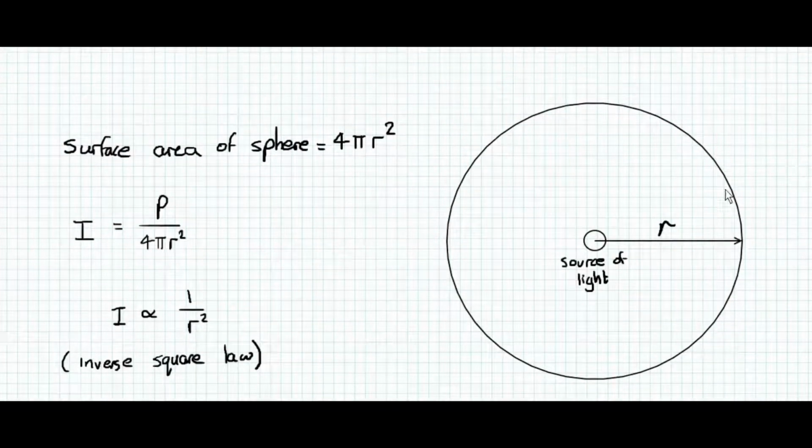If we have a look at intensity and how it varies with distance away from a source of light. So here's a source of light in the center of this circle. And as we move further away from this source of light, the radiation is shared over an area. It's the surface area of a sphere, which is 4 pi r squared. What that means is that the intensity, which is equal to the power divided by the area, is now equal to the power divided by 4 pi r squared, or intensity varies as an inverse square of the distance to the source, which here is labelled r.